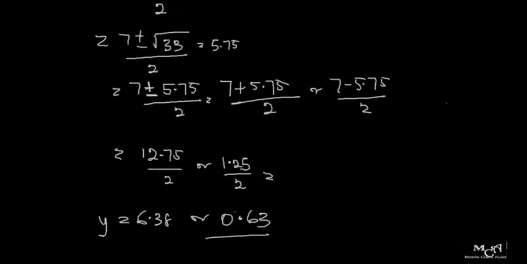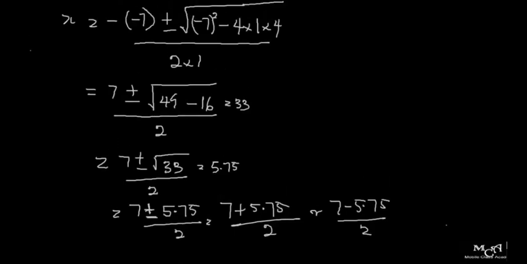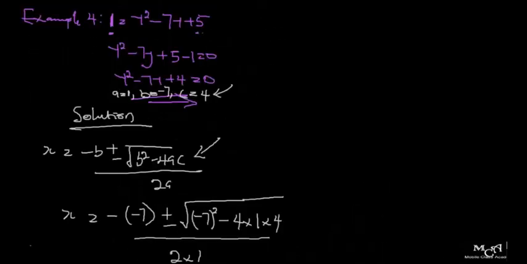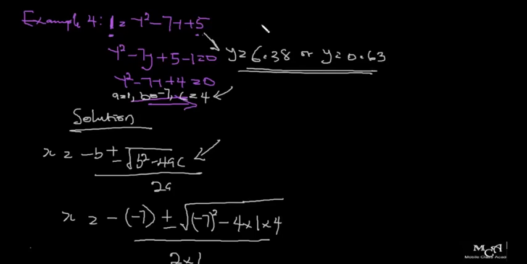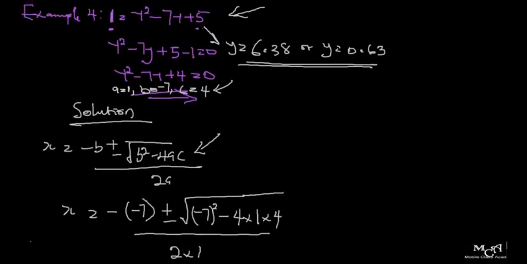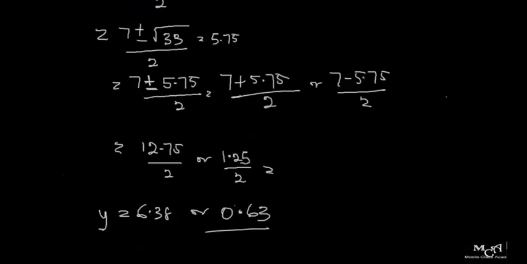So that's the solution to this expression up here. The solution to this is y equals 6.38 or y equals 0.63. So this is the solution to this question. You can go over it again and again in case you don't understand it the first time. So let's look at example 5.